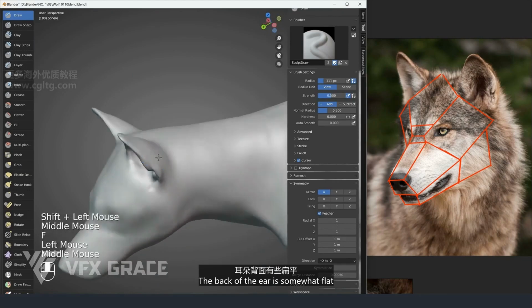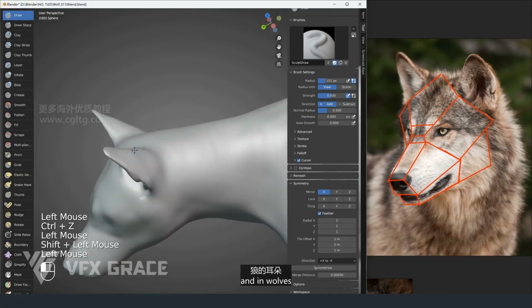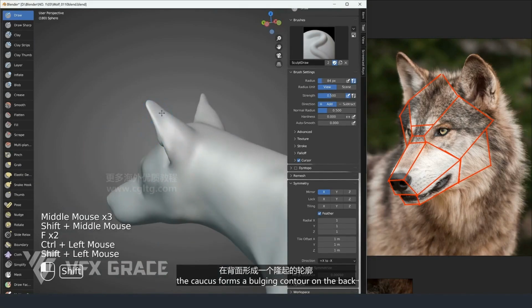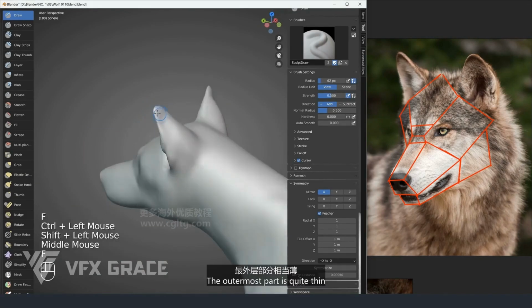The back of the ear is somewhat flat, and in wolves, as in humans, the concha forms a bulging contour on the back. The outermost part is quite thin.